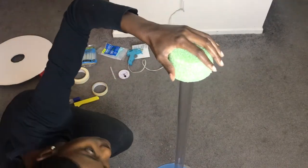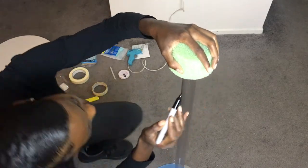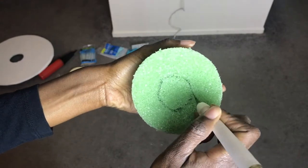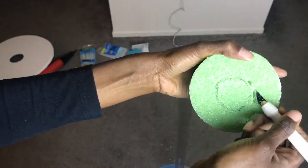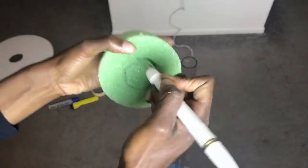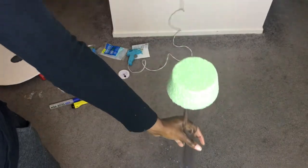Next, take that same piece of floral foam and dig out a groove that the acrylic pipe can sit into. When you dig out the groove, work towards the center rather than towards the edges. In the video I was working towards the outer part, then I realized I needed to work towards the center, because what you're trying to create is a small piece of floral foam that can sit right inside of that pipe. As you can see, the pipe goes right into that small centerpiece I dug out, fits nice and snug — and that's what you want.